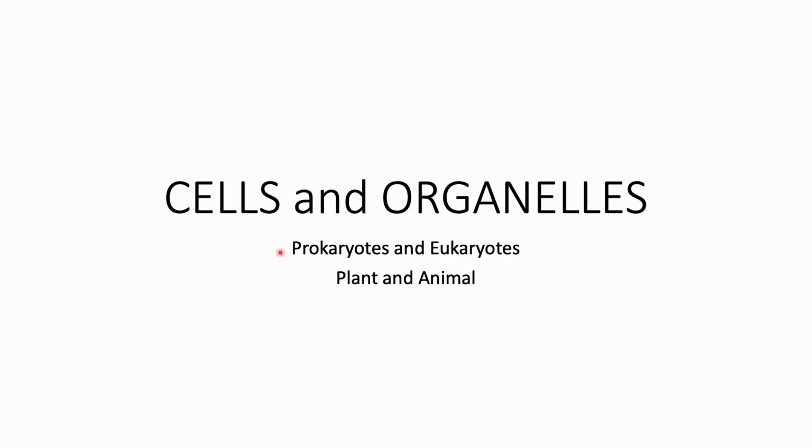Okay, we're going to take a look at cells, the organelles or the little parts found within the cells. You need to know the difference between prokaryotes and eukaryotes. Those are two types of cells. And then be able to compare and contrast the difference between plant and animal cells.